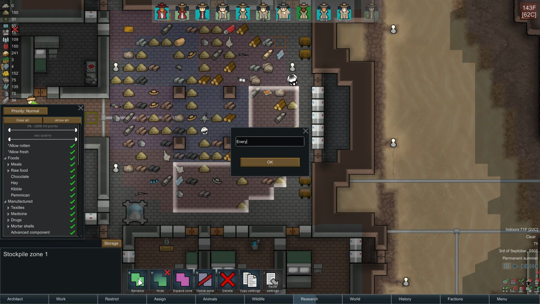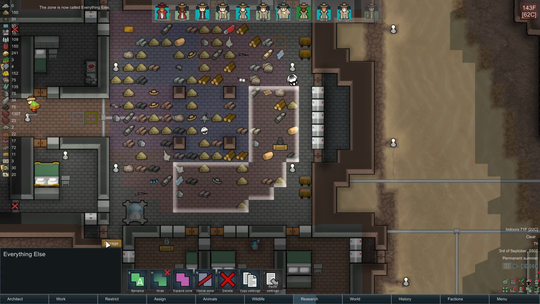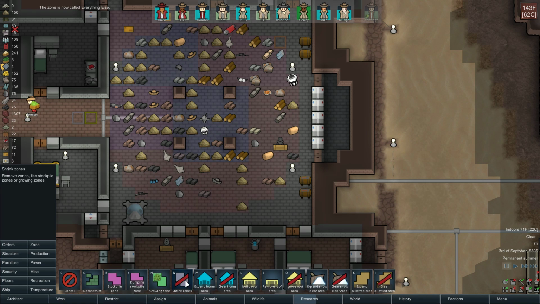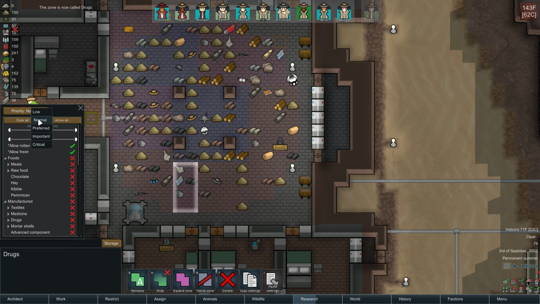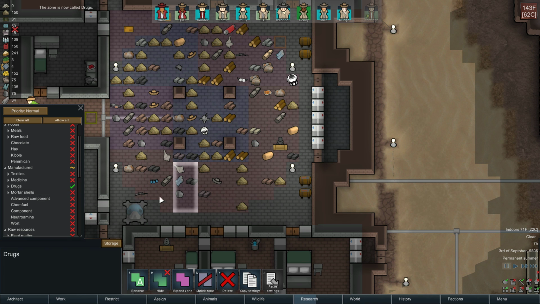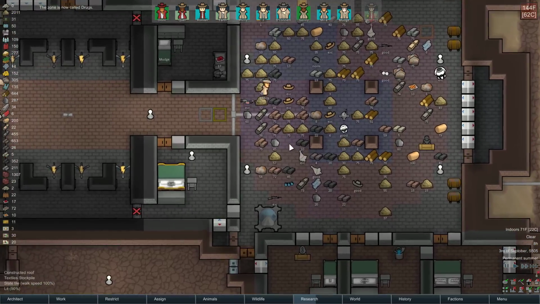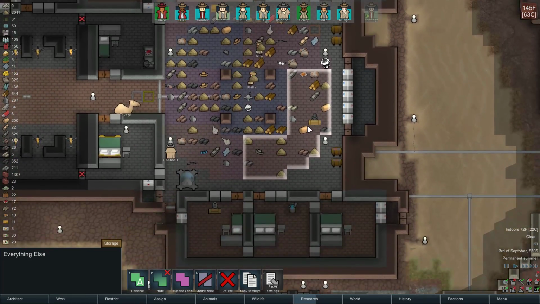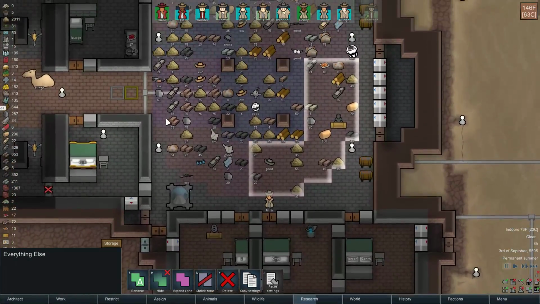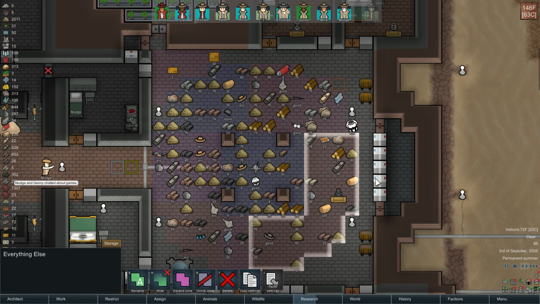And everything else. And what I'm going to do is in everything else, we got to go for low. And maybe drugs here. Drugs. And we'll put all sorts of drugs there. Okay. Well, we'll get that sorted out soon. But I like that. Everything else will include like steel, uranium, plasteel, stuff that, yeah. Oh, apparel, textiles. I don't really have weapons. Well, weapons and armor will go in there too.